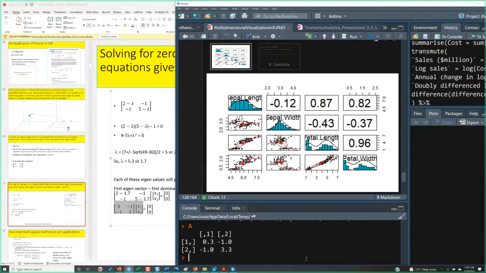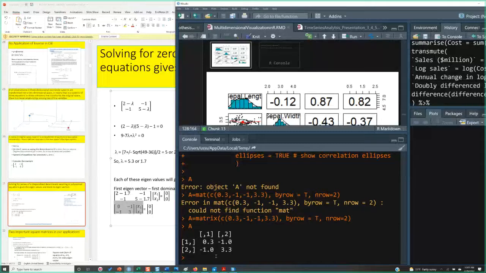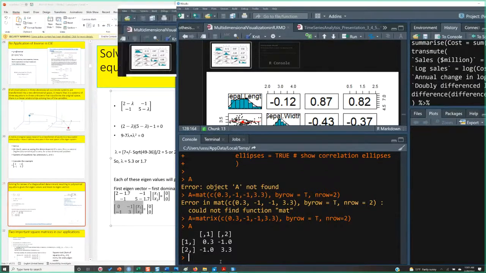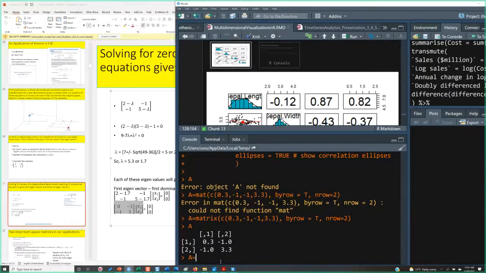Are you with me? But I don't need to do this. Let me go to the other one, as you said, after substitution. But for this, I have to find the solution. Let me go back to the other one you said. That's also fine. So I'm going to call that matrix B. In fact, that's what we need to show: 2, minus 1, minus 1, 5. What are its eigenvalues, right?